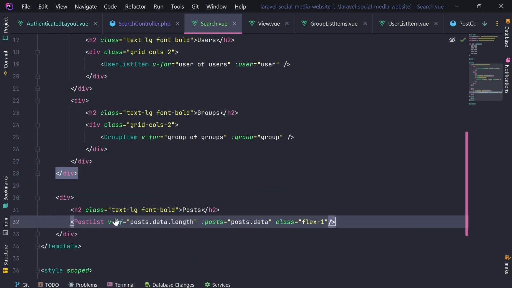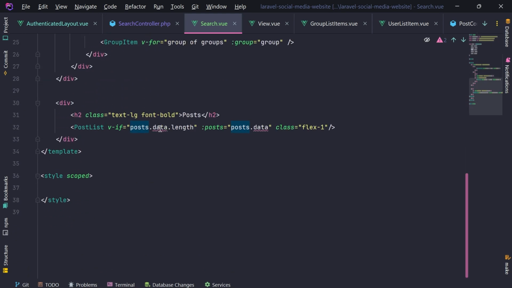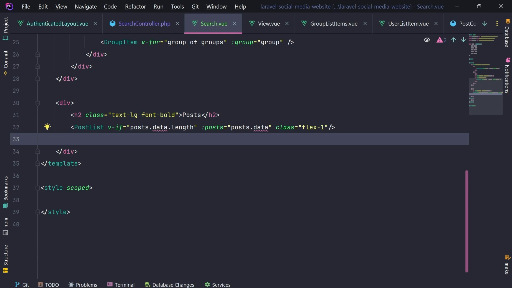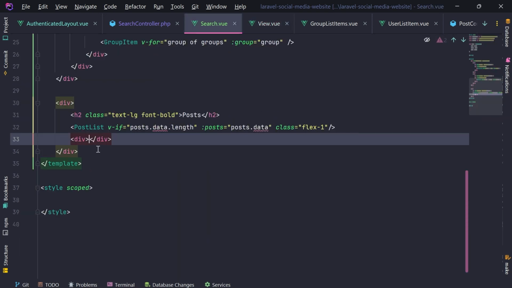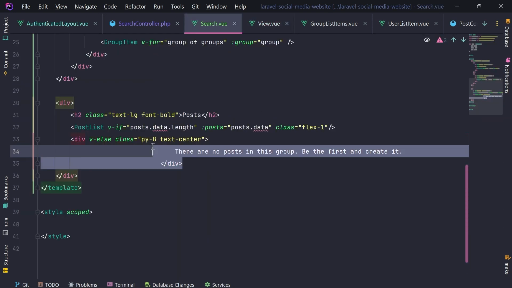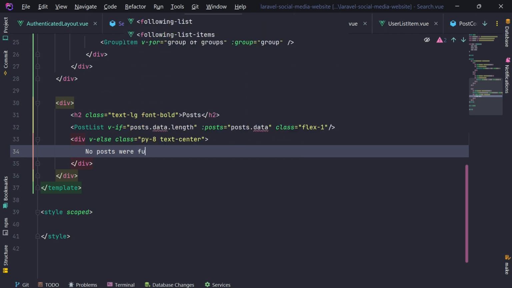And if I put this right here, we are using post list, and then we have this post, which is an object, and it will have this data. So we are going to pass post like this, basically, and we need probably this div, there are no posts, or something like this. No posts were found.